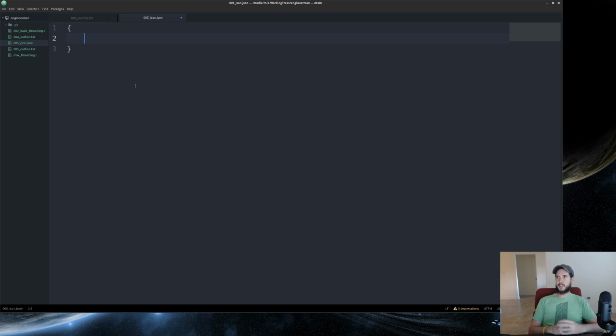Next, inside your JSON is typically going to be key value pairs. So we'll create our first key, call it name, and keys must be double quoted, and then the key must end with a colon, and then the value goes here on the right. So in this case, it's going to be a string. So we do another double quote, and we can do Engineer Man.